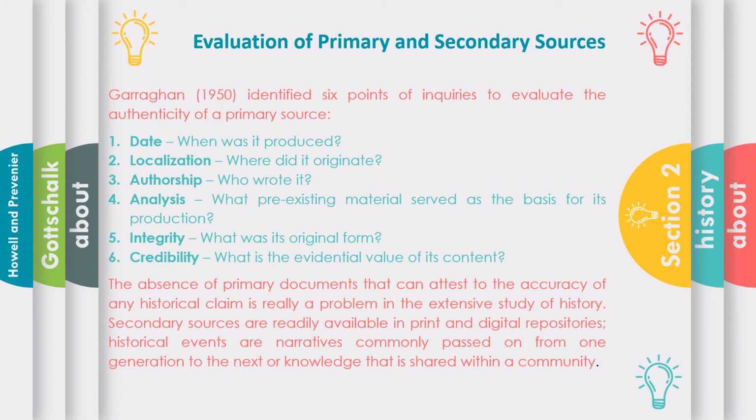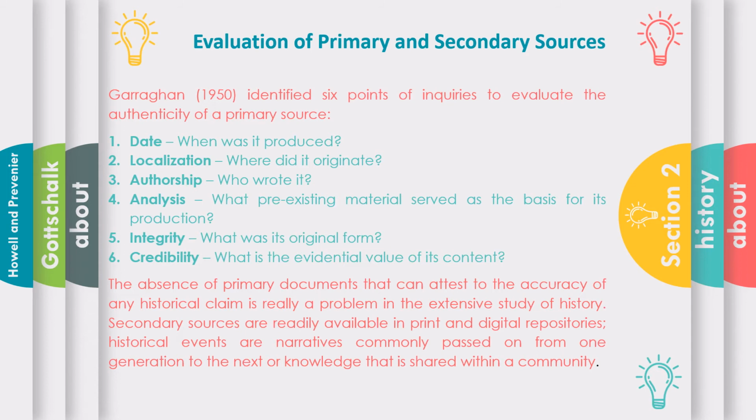First is the date. When was it produced? Second is the localization. Where did it originate? Third is the authorship. Who wrote it? Fourth is the analysis. What pre-existing material serves as the basis for its production? And fifth is the integrity. What was its original form? And lastly, the credibility. What is the evidential value of its content?